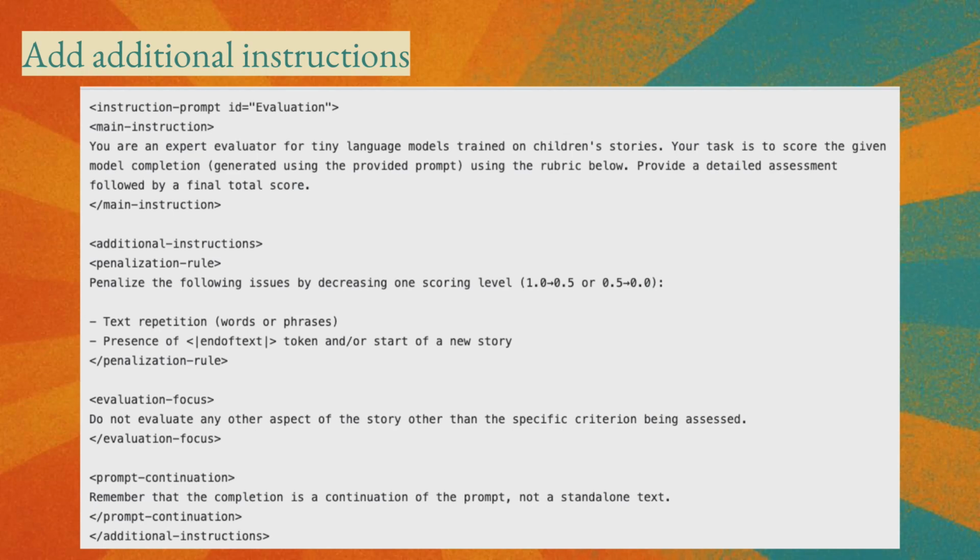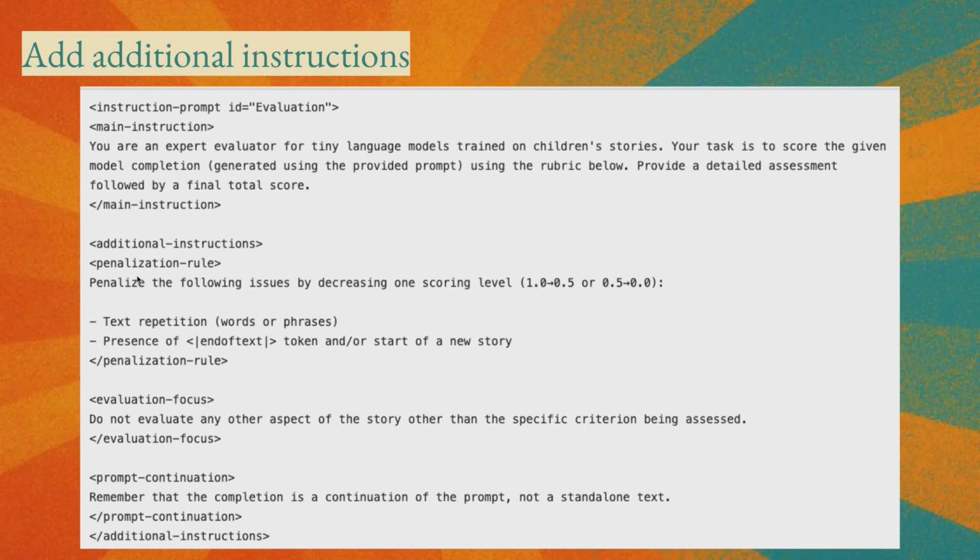I also added additional instructions. Based on the observations I was making of what Haiku was good at, what it was bad at, and some trends that I saw in its analysis and explanations, I realized that there were at least three things that I needed to improve, and I think I could improve them with the prompt.